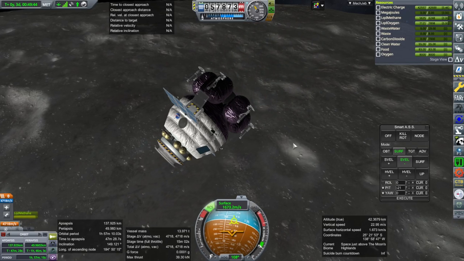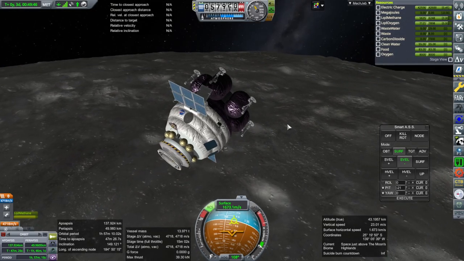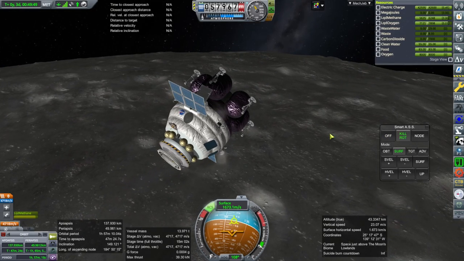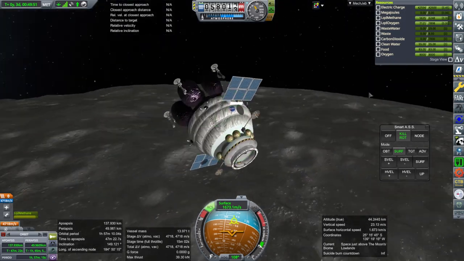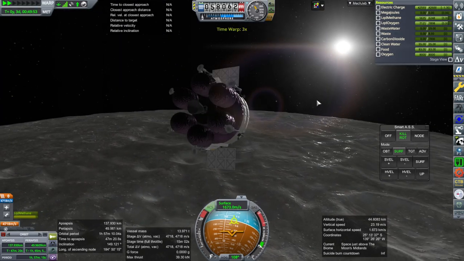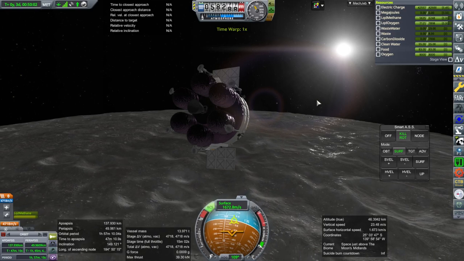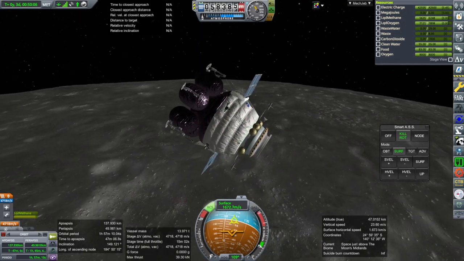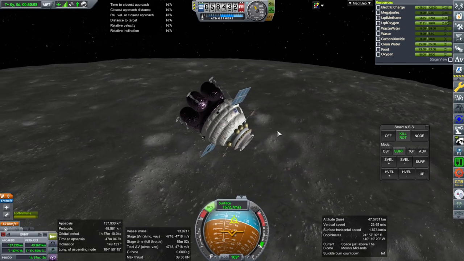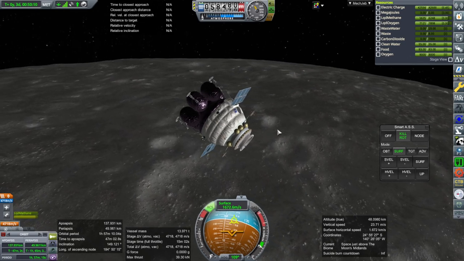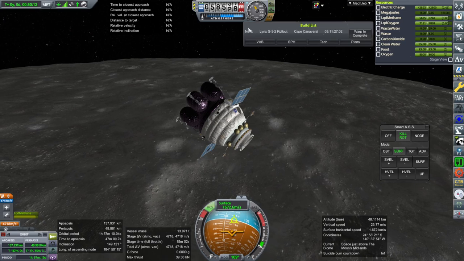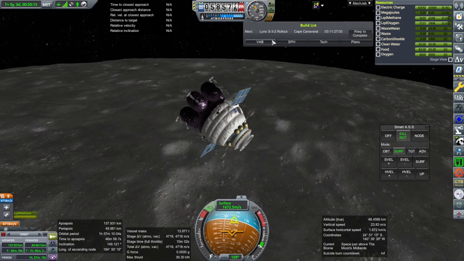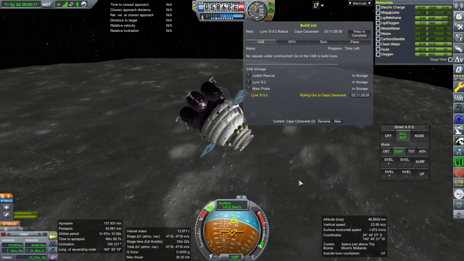Okay, well, I don't want to get below 50 kilometers. We'll leave it here for now and come back to it. During time warp, the hibernate in warp can keep it recharged. We do have boil off, so that's what we're interested in, partly. 14 tons around the moon right now. So, let's go and launch the Lynx S-3-2 and see if we can make this work.